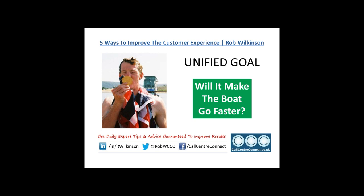They needed to do something different, so instead of focusing on separate things, they decided to focus on just one thing: a unified goal. For two years leading up to that one race, every single thing they did would only be done if they could prove it would make the boat go faster. From the food they ate, to the arguments about strategy, to the exercises they did, to the test races they competed in — they'd only do it after asking: will it make the boat go faster? The outcome was that Ben and his team didn't just win in 2000 — they absolutely trounced the competition, becoming the only British crew to win that event since 1912.